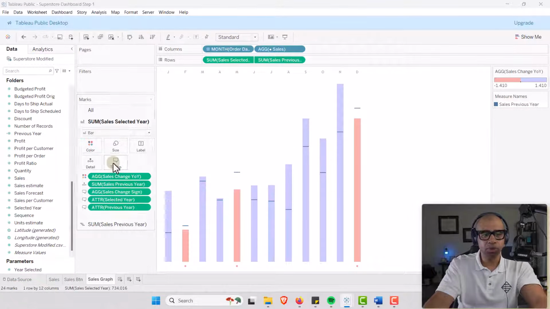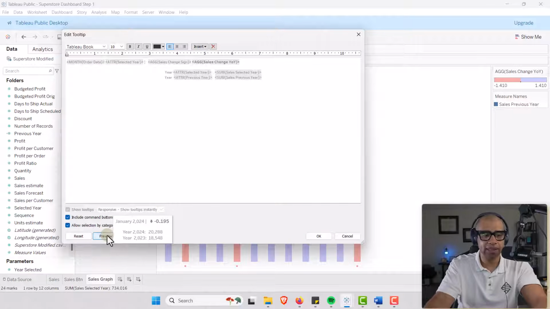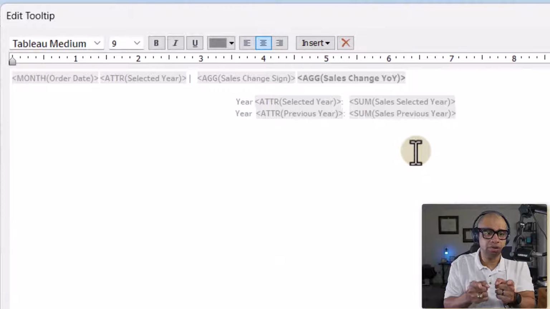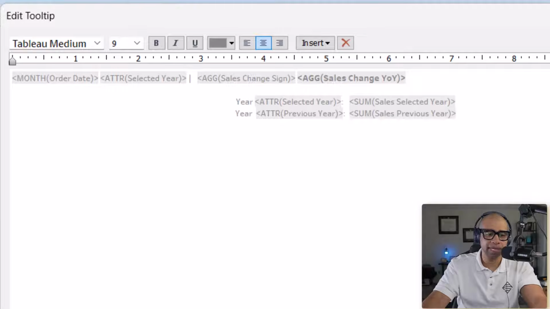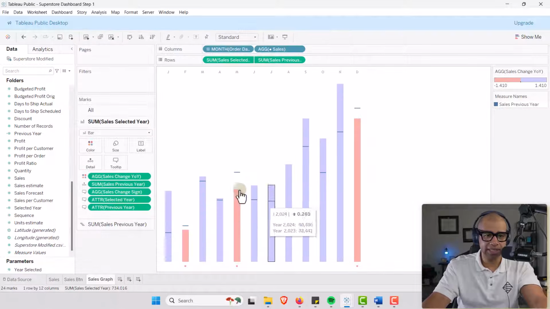And now we're going to do our tooltip. And let's come in here. And because I'm lazy, I had this set up already. And let's go ahead and look here. We have to do some formatting. But these are, again, let's zoom in here, these are the values in this order that you want to have in order to have the tooltip look like this. Now we're going to have to format our years, and we're going to have to format our dollars and percent. So let's go ahead and do the formatting. We can do that together at least.